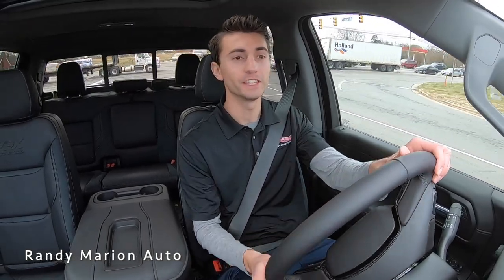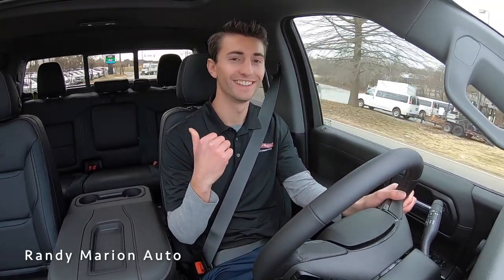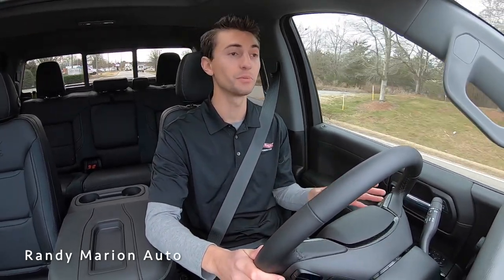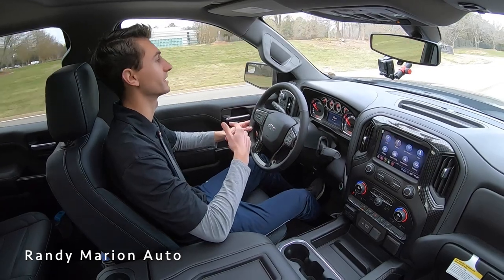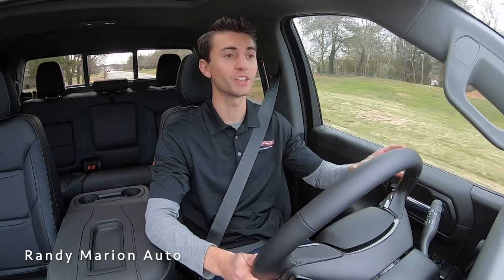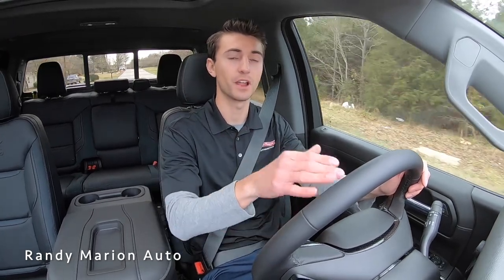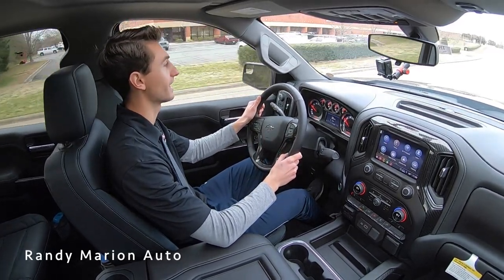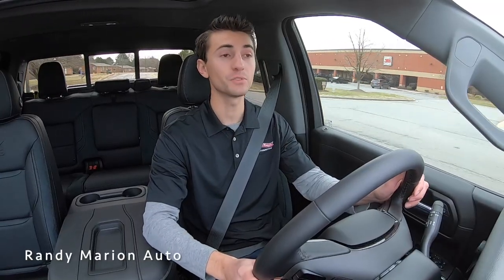We are now driving the 2021 Silverado with the ZRX package from Tuscany. First and foremost, that V8 has a really good sound to it with the custom exhaust. Driving it now, you can instantly tell you're in a lifted truck — 6-inch lift with oversized tires. You have a really good view out, big windshield, good visibility all around, and you really feel like you're up on top of the world. This truck actually comes with a speedometer that is already recalibrated for the oversized tires, so you don't have to worry about your speed being off. Hitting a few bumps on a pretty bumpy road right now, the suspension rides really well.